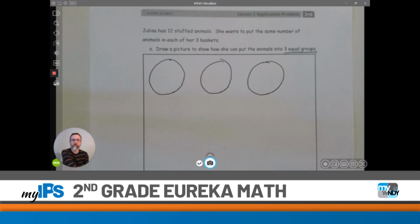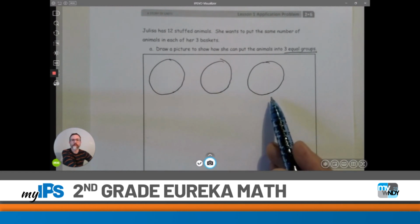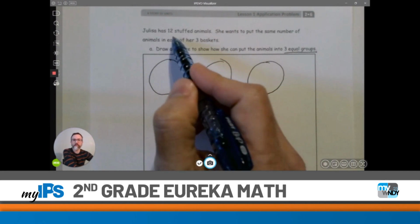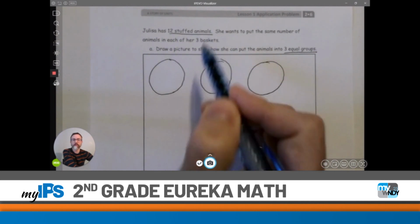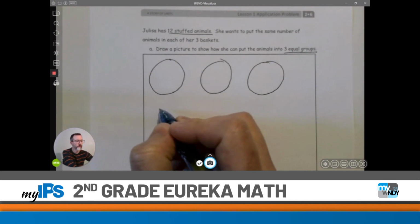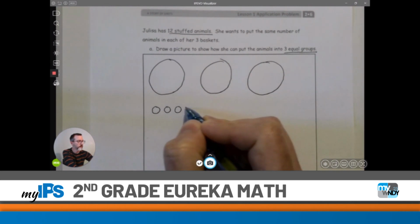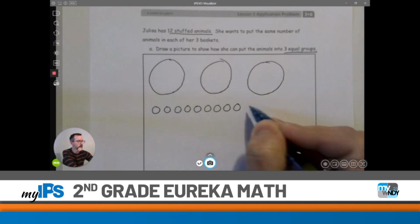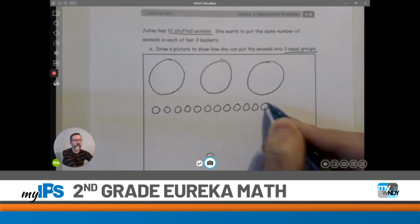Now that we have our 3 groups, which represent our 3 baskets, what can we do with her stuffed animals? How many stuffed animals does she have? She has 12 stuffed animals. And we're going to put them equally into these baskets. If I don't know how many go in each of these baskets, one thing I can do is draw those 12 stuffed animals so that I can put those in the baskets like we did in the problem set. Let's go ahead and draw 12 circles to represent her 12 stuffed animals. 1, 2, 3, 4, 5, 6, 7, 8, 9, 10, 11, 12.